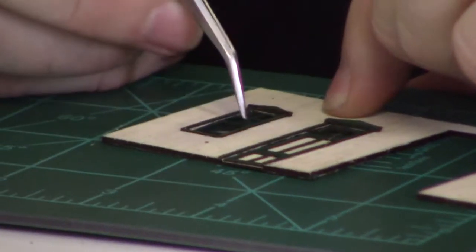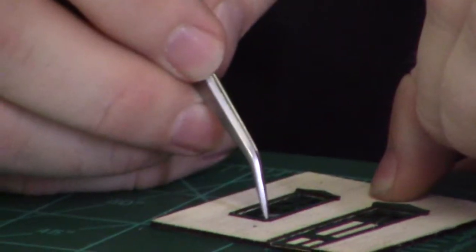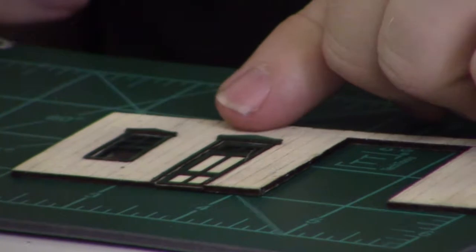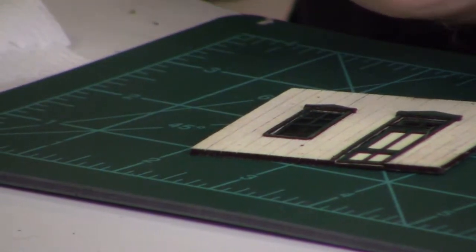Other way around, Joe. Sorry, other way around. The one with the bevel is the trim. The one with the little 90-degree cutout in either corner is the windowsill. Okay. The whole piece goes at the bottom.